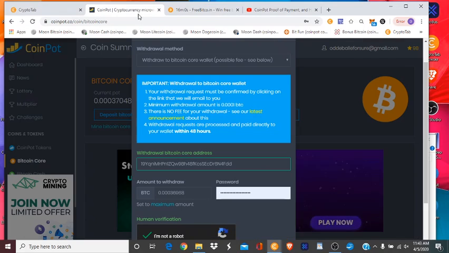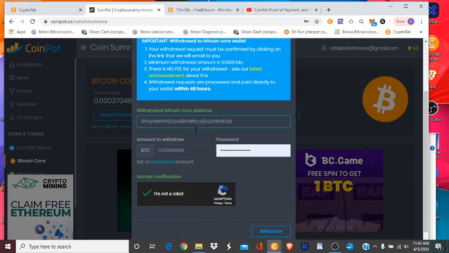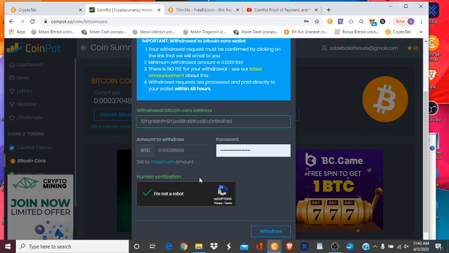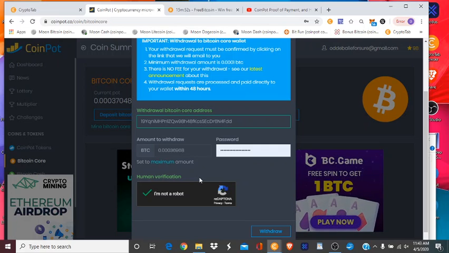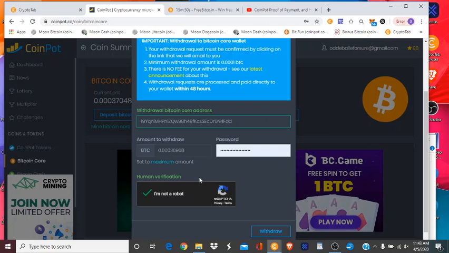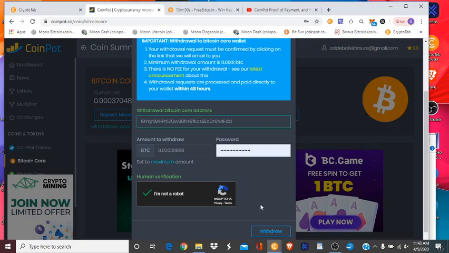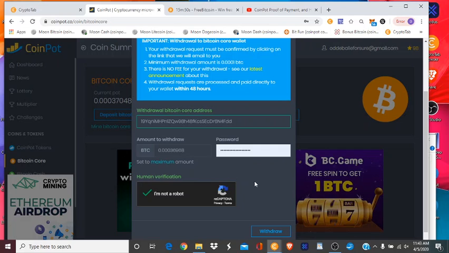Now, again, CoinPot reserves the right to hold it for at least 48 hours before they actually do the transaction. And then, once the transaction gets done, Bitcoin's kind of slow. Sometimes it takes 30 minutes, 24 hours. Sometimes it can be a wide range of how long it takes, okay? So that's why I can't show you the end of the video, because I don't know when it's actually going to get there. I can show you what I'm doing now.